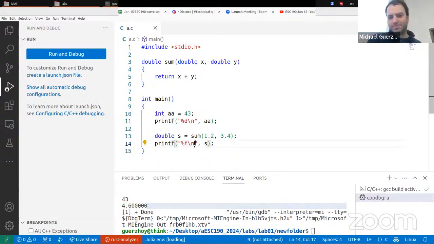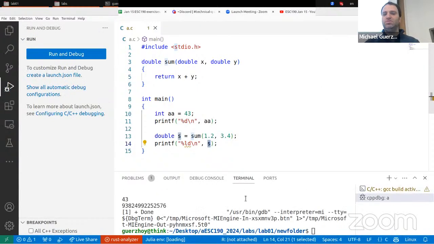Again, you might try to break it. So you might say %ld instead of %f. This says, interpret the value that I'm sending to you as if it were a long int. And here, what it did is, it in fact did what I asked it to, which is interpret the data that I'm sending it, which is in fact a double, as if it were a long int.